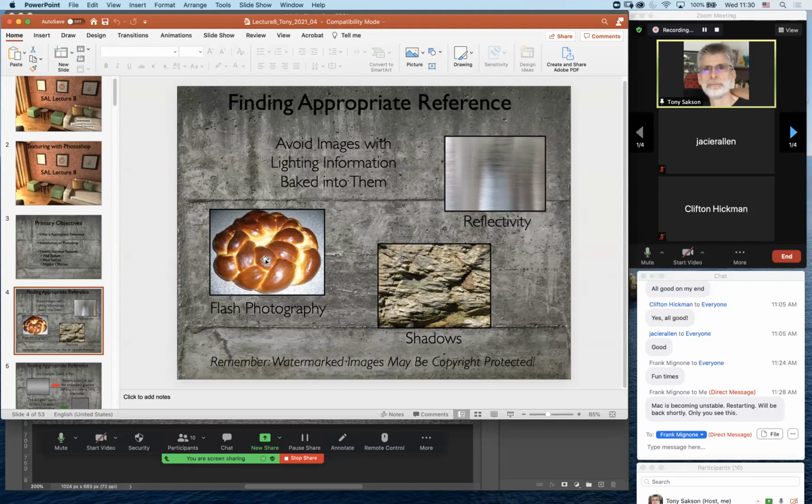Flash photography will create a highlight. You definitely do not want artificial highlights in your textures. You want your lights and your materials to create that. That way they become realistic as you move in the world, they change. You don't want reflections baked into a texture. You don't want shadows baked into a texture. That implies light direction.